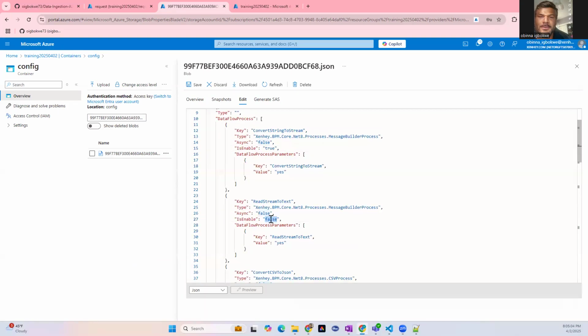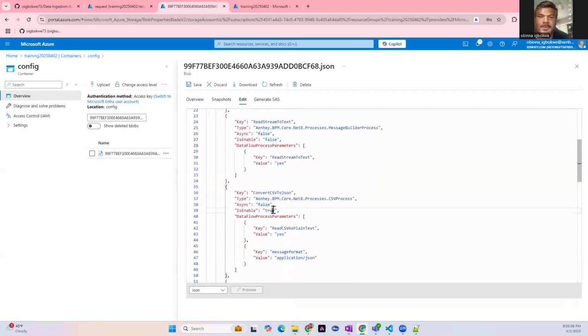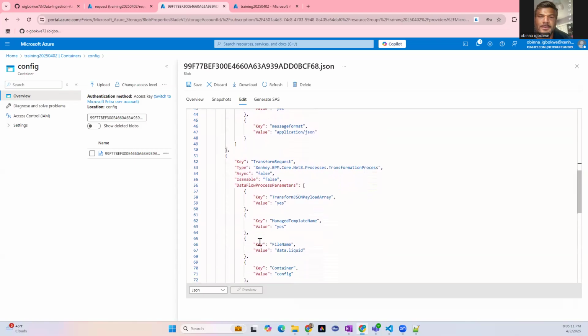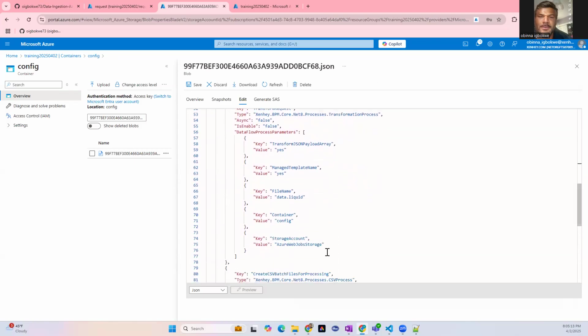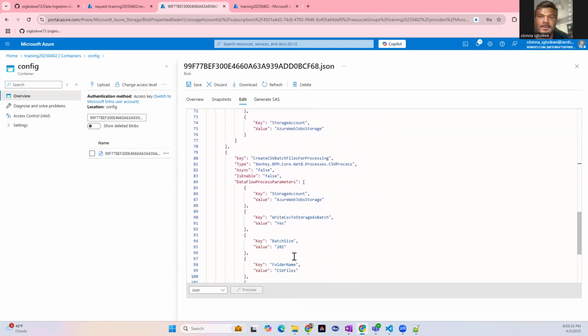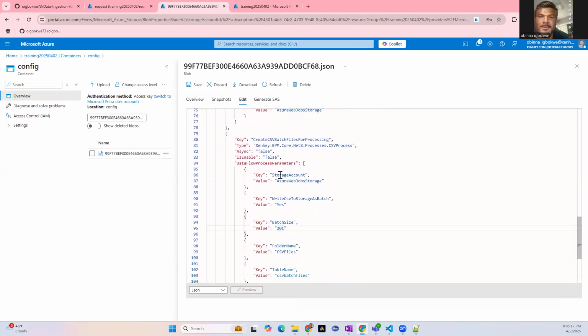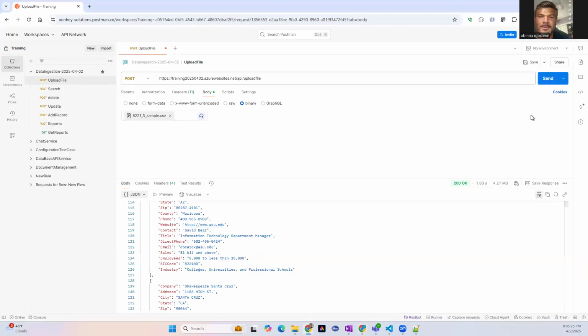We're going to keep this as false. We're going to keep this as false now. And in here, we're not doing any transformation before we push it to our system. We're just going to write it into batch files into our backend system. I'm going to set this to true. Save this. We're going to get a different experience now.